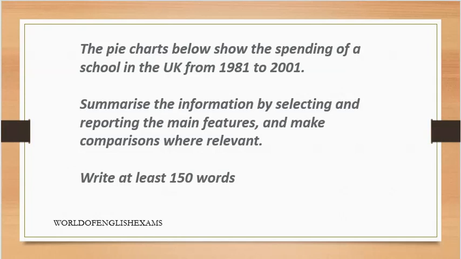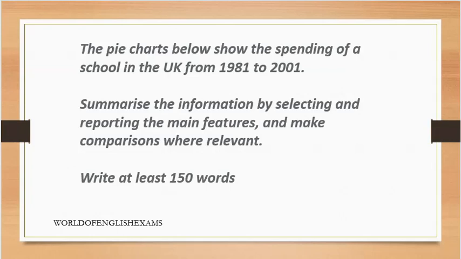So as and when you look at the question, you understand that the first phrase is the pie charts below. Definitely in the question paper you are able to see an illustration, whereas you are not drawing any illustration in the answer sheet, right? So please do avoid the word below. Do not write that word below. Instead you can write the given pie chart or the given pie charts. Okay, and it's talking about expenditure or the patterns of spending of a school in the UK.